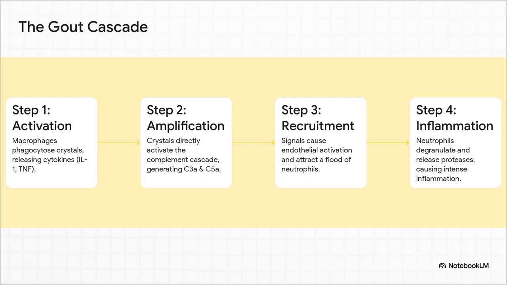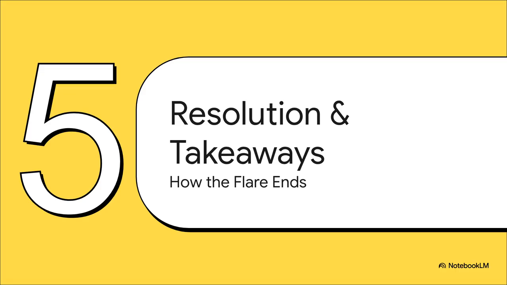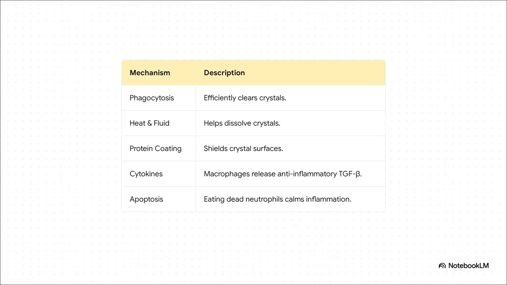Now here's a really key feature of a gout attack, and really a hallmark of acute inflammation. It stops. It resolves on its own, even if you don't treat it. The inflammatory response actually has the seeds of its own resolution built right into it. It's designed to shut itself down. So how does it stop? Well, it's not just one thing. It's this beautifully coordinated effort.